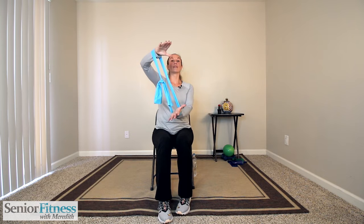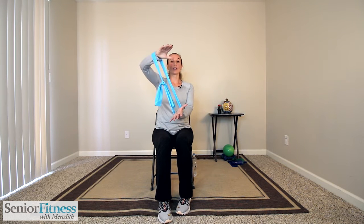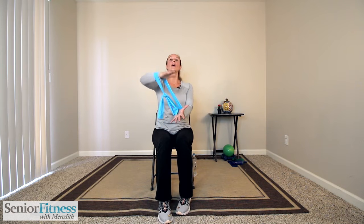Slow and controlled, make the muscle that we want to work. Top of that shoulder, doing the work. And release. 3 more. 3, 2, one more, gently release it, little shake out.